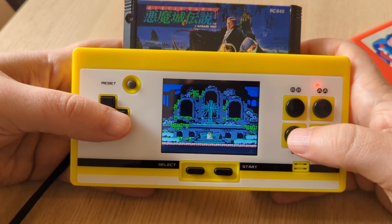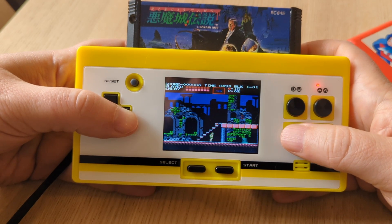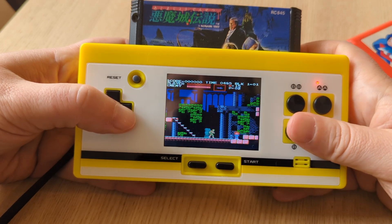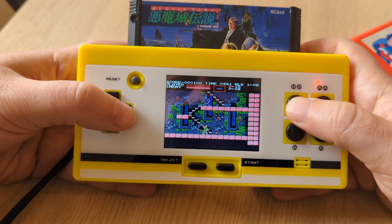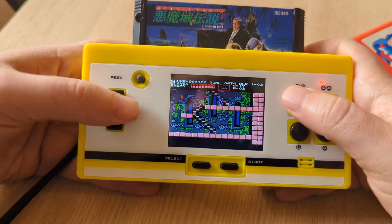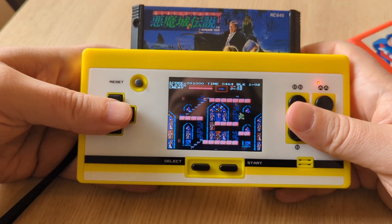The Famicom Disk System RAM adapter doesn't fit, but that's okay because it's not necessarily portable. The 8-bit Pocket Plus launched on May 8th, 2020 in Japan and was priced at 6,578 Japanese yen. I ordered mine from Amazon Japan and had no problem getting it shipped to the US. The white and yellow edition appears to no longer be available on Amazon Japan, but the mostly white edition is still available. Note that Amazon-fulfilled listings will ship to the US, but third-party sellers will not. The current price is 5,754 yen — roughly $43 — plus shipping of 2,768 yen, or roughly $21, which is pretty typical for air shipping from Japan to the US.